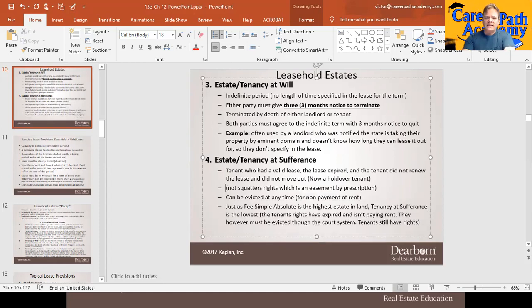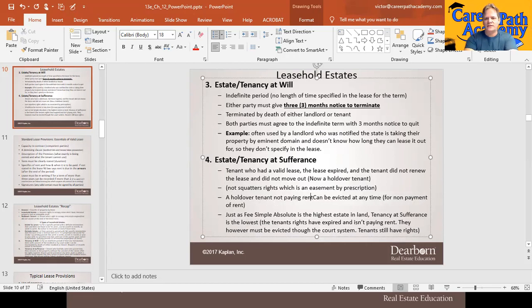A holdover tenant can be evicted at any time, right? Well, a holdover tenant who's not paying the rent anyway. So a holdover tenant not paying rent can be evicted at any time for non-payment of the rents.